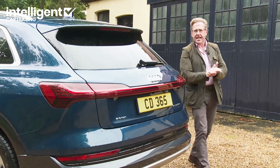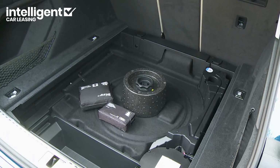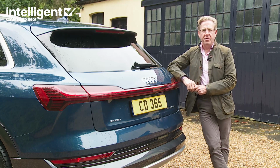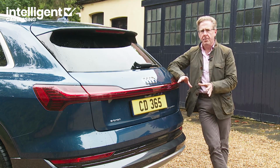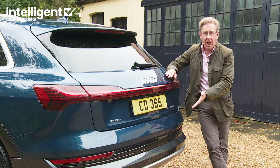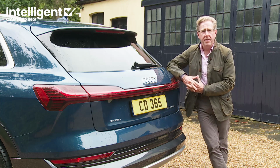On to practicalities. Now, if you don't want to be stuck by the side of the road fiddling with a tyre repair kit the next time you have a puncture, you'd be wise to budget the extra £3,000 Audi wants for its optional collapsible spare wheel and jack. Not all EVs allow you to fit a tow bar. This one does and includes trailer stabilisation with it.